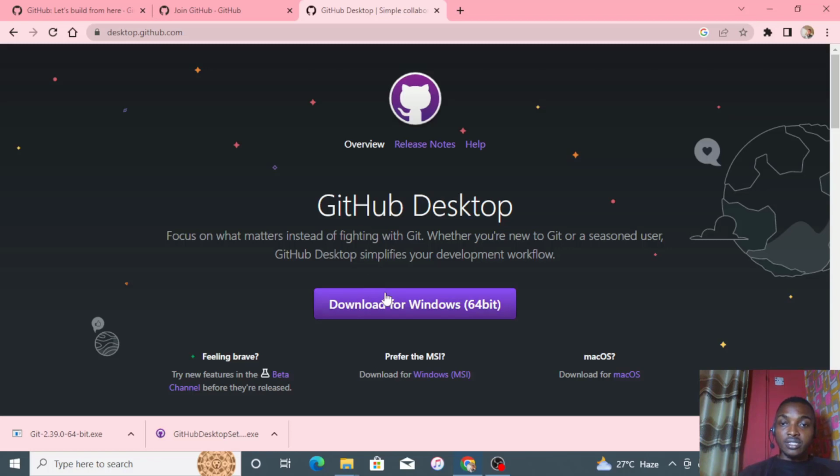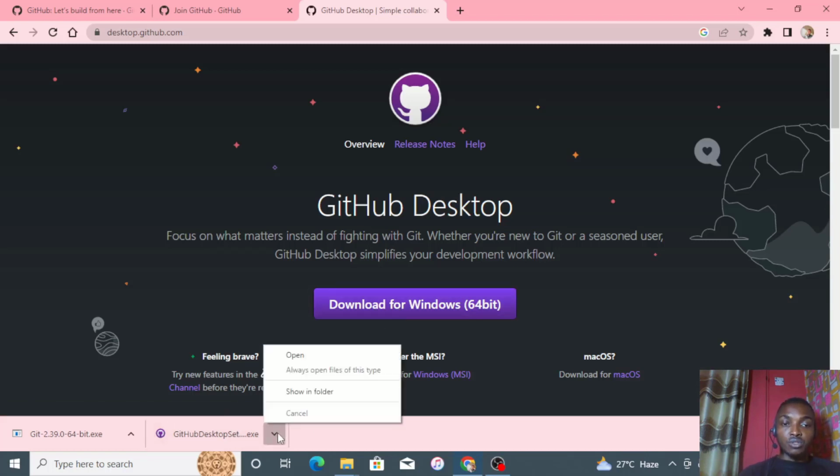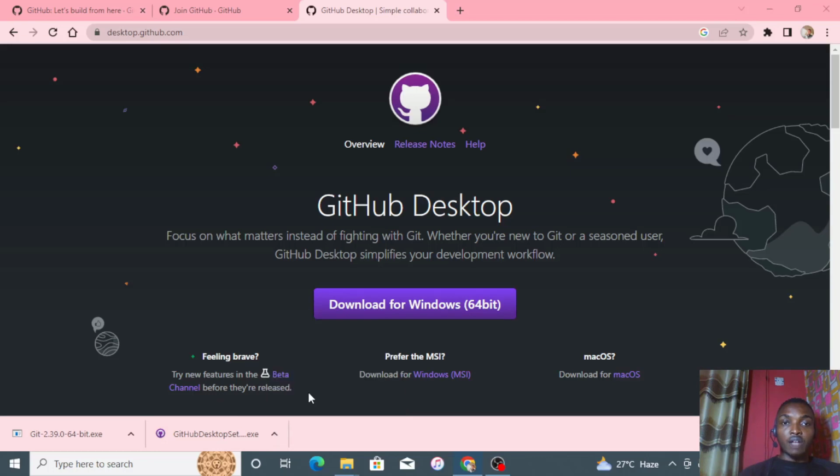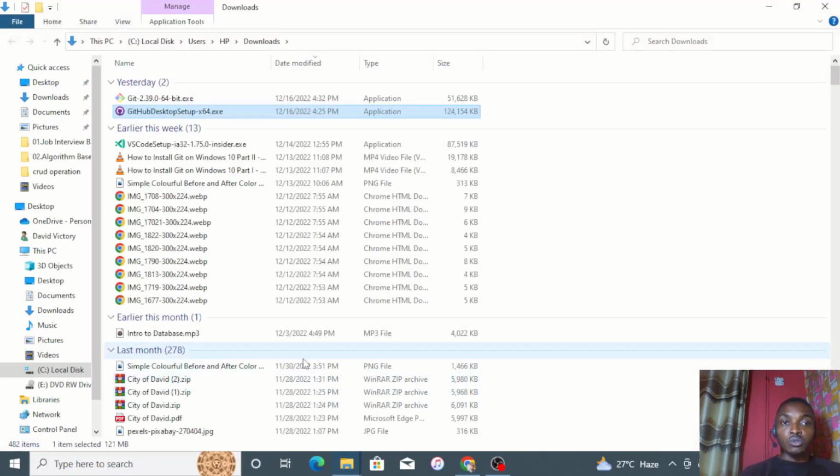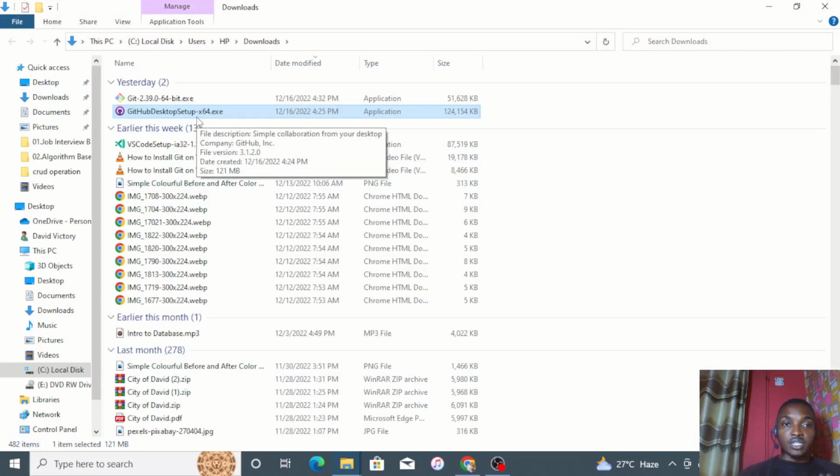You can see that we have the download for Mac, we have the download for Windows. What you just need to do is click on this download button, and the moment you click on it, it starts downloading. I already have it here, so I'm not going to click on it. Just do that and follow my next step. Now I have it here, so I'm just going to come down here, show in folder. After downloading, just go to the folder, and you will see the setup right here. So without wasting much of our time, we are going to run this setup on our Windows.